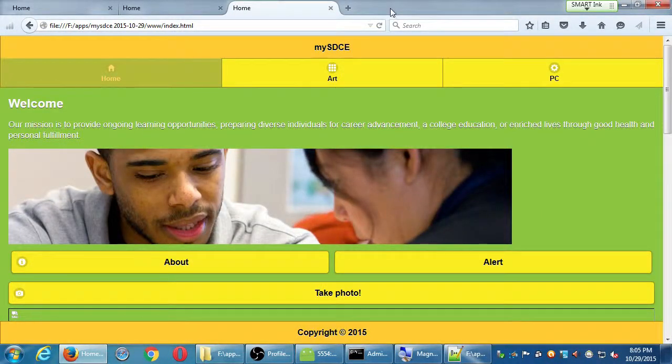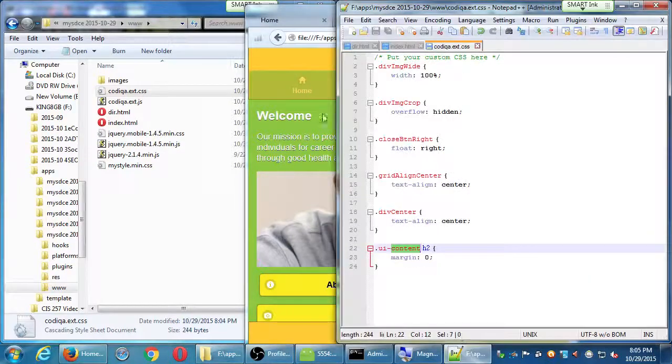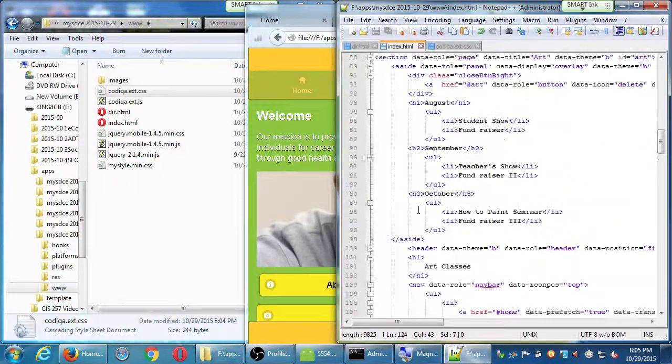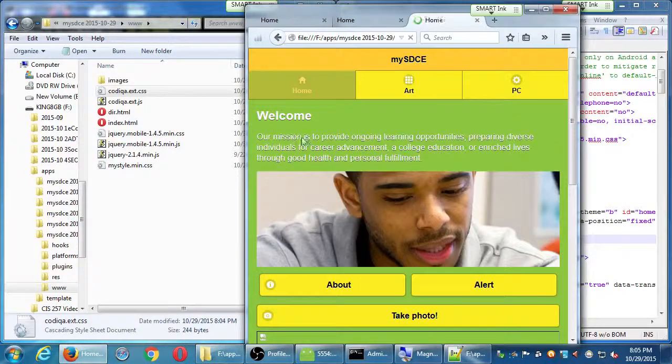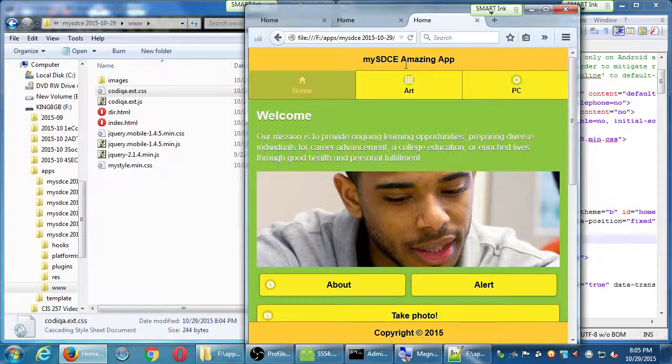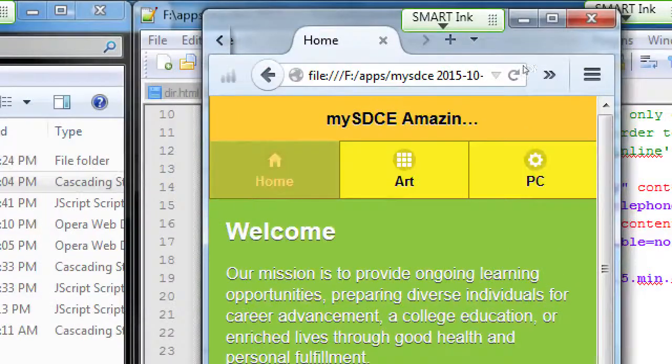Now, one thing that you may or may not have noticed, and we might not really see it on this document, but if I had this, you don't have to do this, but let me show you something here. Let's say I had my SDCE amazing app written up here. Depending on the size of the display, the viewport, here it looks fine. I can see the full name. But what if we had a phone that was tall and thin? At a certain point it would cut off. So this is part of jQuery Mobile, that there's some built-in padding that we never controlled. And at a certain point, the text at the top gets cut off.